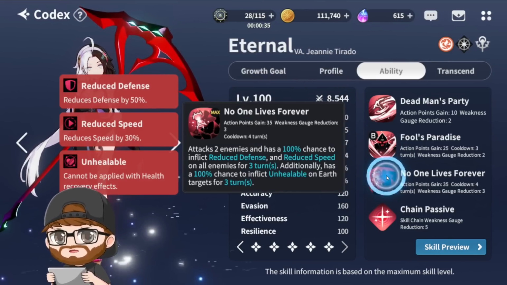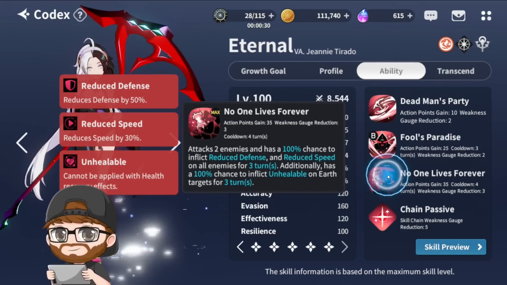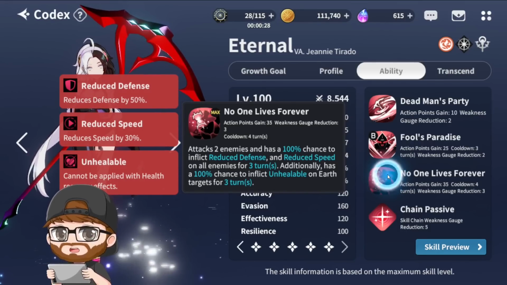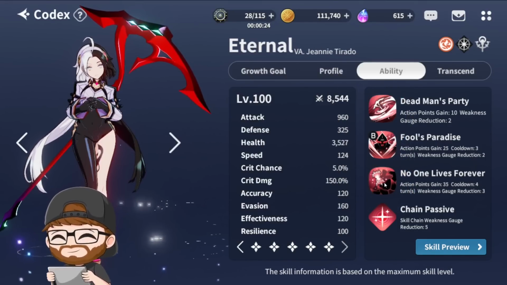No One Lives Forever. This is the ultimate that works with the EE. After she pops off on her ult, she will then get an additional turn. So technically, you can go into skill 3 into skill 2, skill 3 into skill 1, whatever you want to do there.